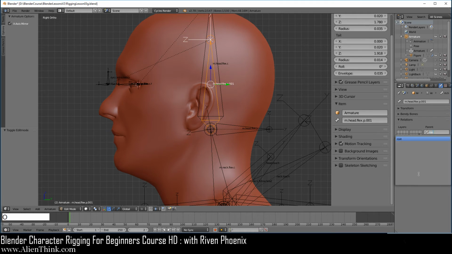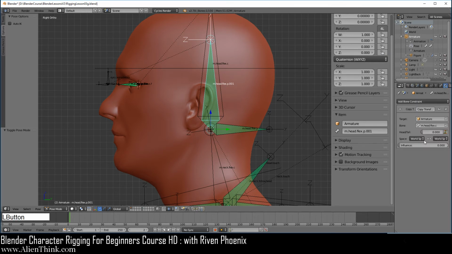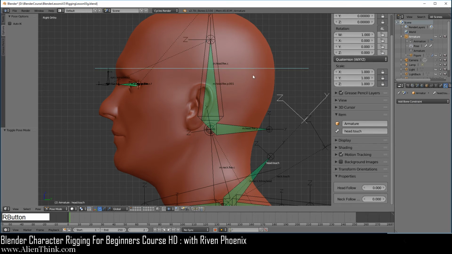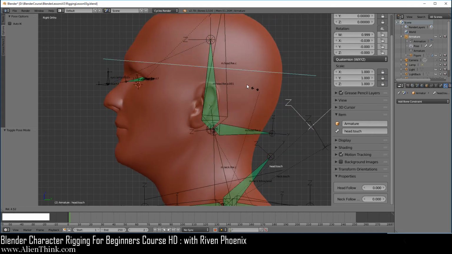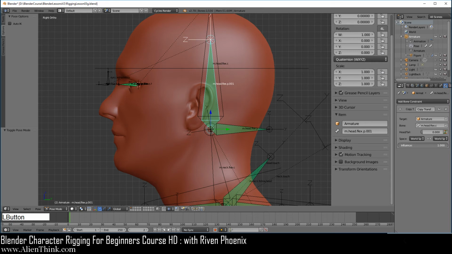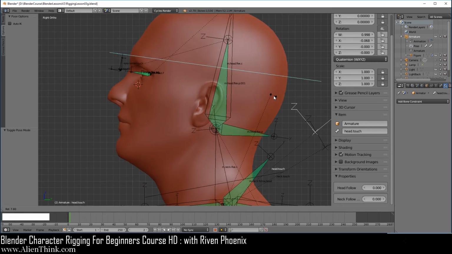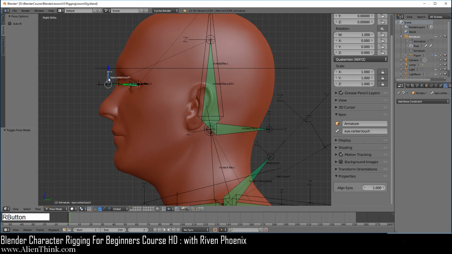Okay, this is the only way we can keep this bone to stand still. Okay, so now go ahead and switch to pose mode. You will see that over here, when this is off, when you click this, press the R key, it will just stay still. When you click this and put this to a value of 1, now it will rotate, meaning it's going to take this with it.